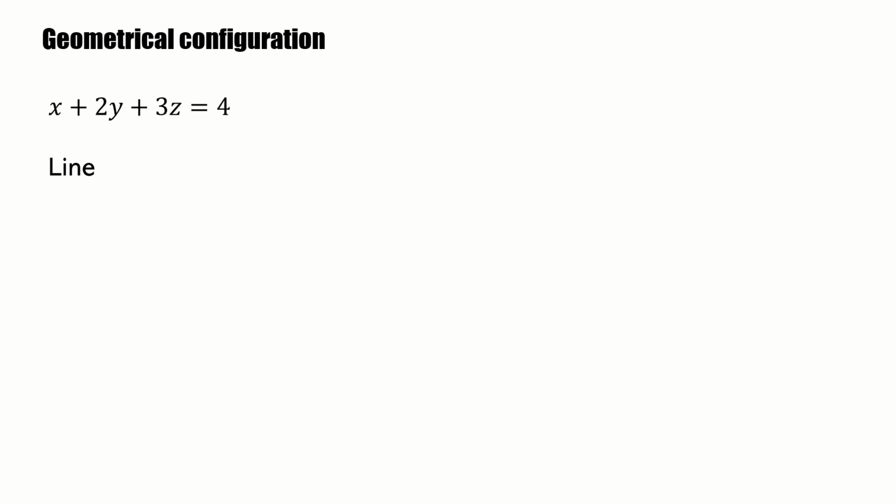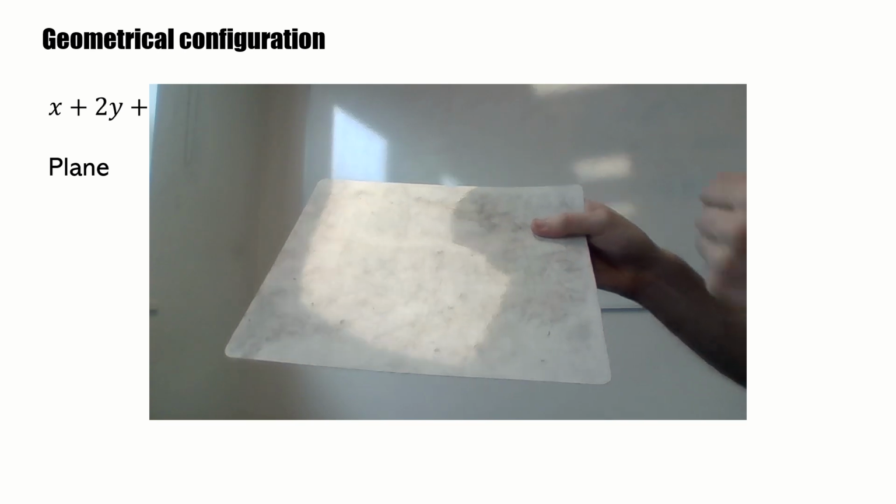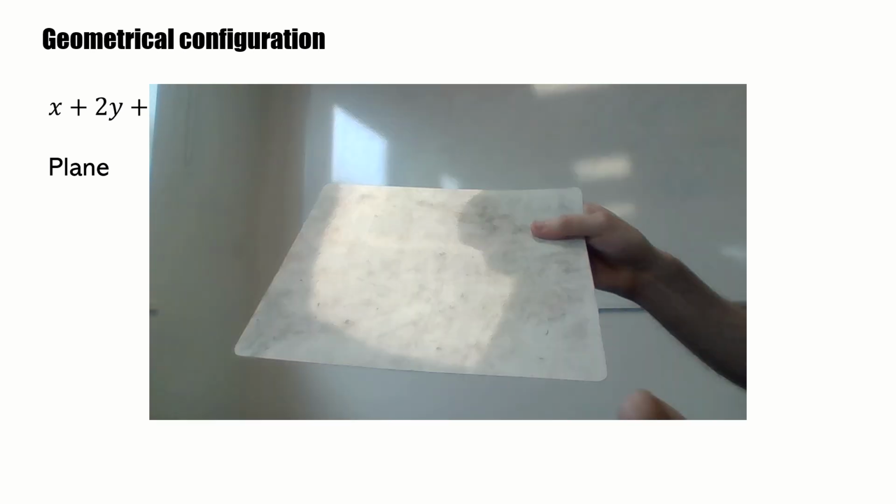In reality, by introducing that third variable in the format you can see on the screen right now, what you're now dealing with is what we call a plane. Now, we are going to be looking at the idea of planes a bit more in the vectors chapter, but just in case you haven't come across that chapter yet, to explain what a plane is, the best analogy I can give to you is it's almost like an infinite sheet of paper, or for the sake of the demonstration I'm doing right now, you can see that I'm using a mini whiteboard.